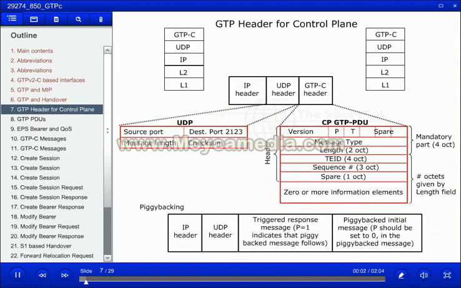The protocol stack for a GTP version 2 based interface includes GTP-C on top of UDP and IP, then over some type of Layer 1, Layer 2 protocols.